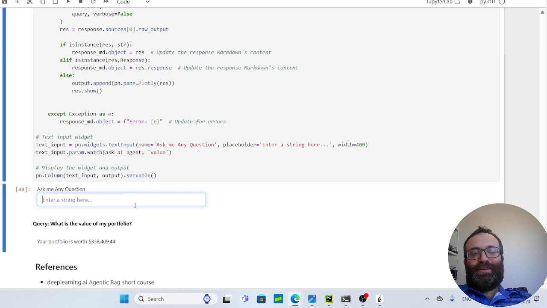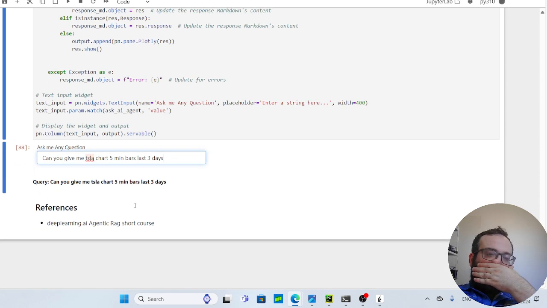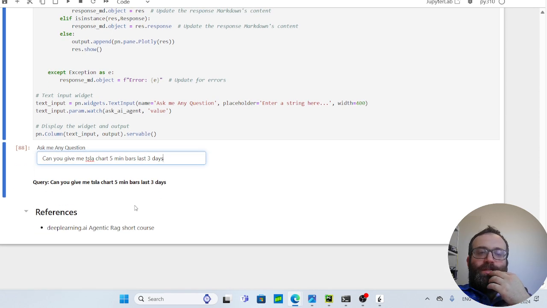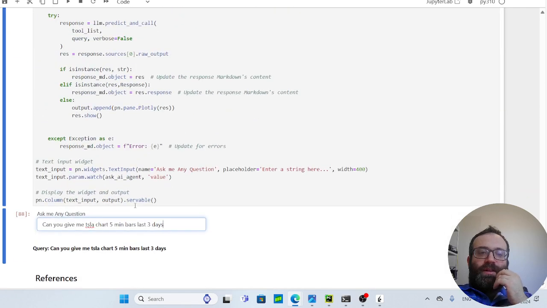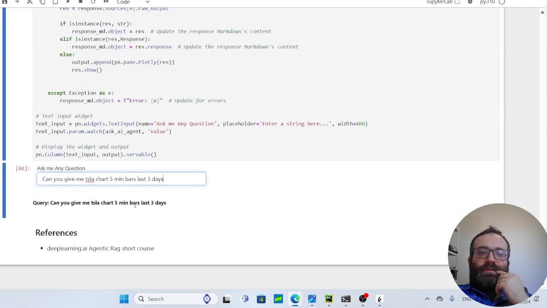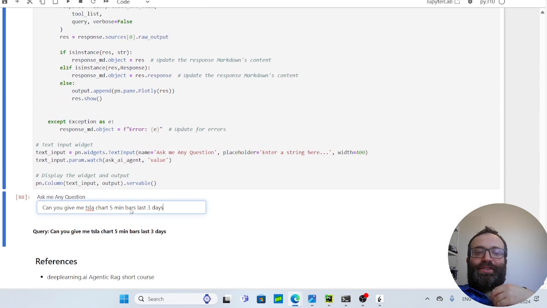Ooh, pretty funny. Okay, so now I can say, can you give me Tesla chart 5 min bars last 2-3 days? It never shows when you want it to show, right?